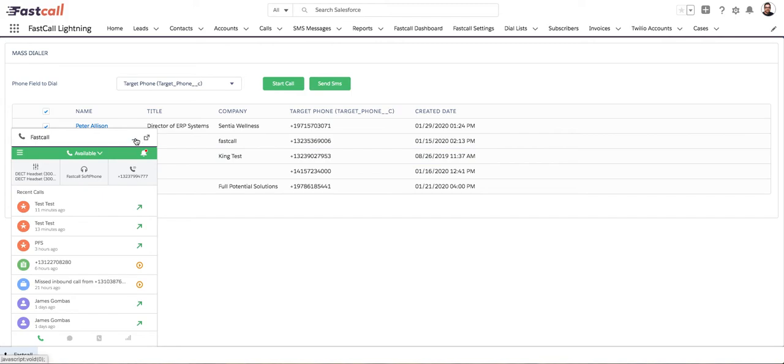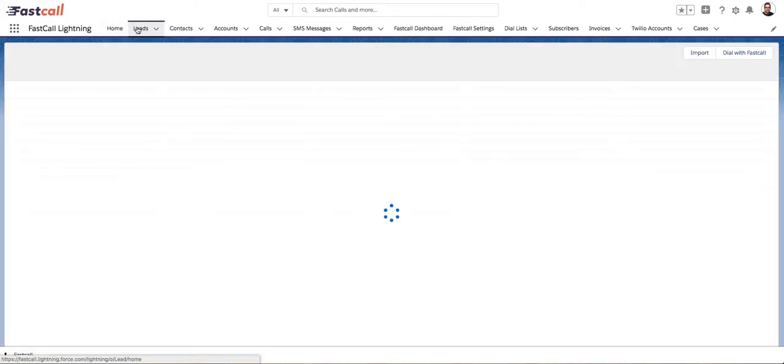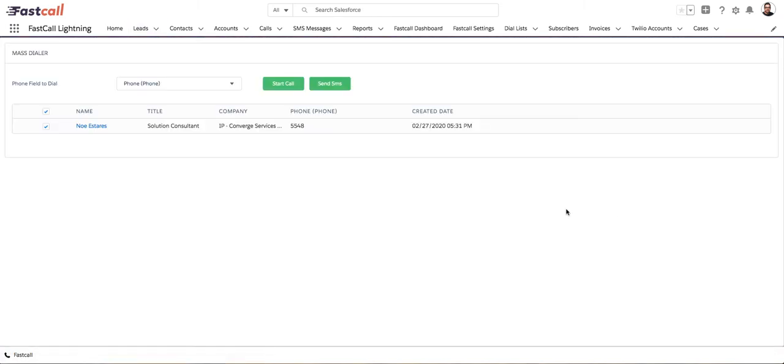And dial by list also works on more than planned calls: it works on leads, accounts, contacts, opportunities. So I can create a list here, same thing, and then come over here to the button. This is a custom button for dial by list. It's the same thing here for leads. It's only going to pick up a record that has a phone number, though that actually doesn't look like a phone number, so that's not good.